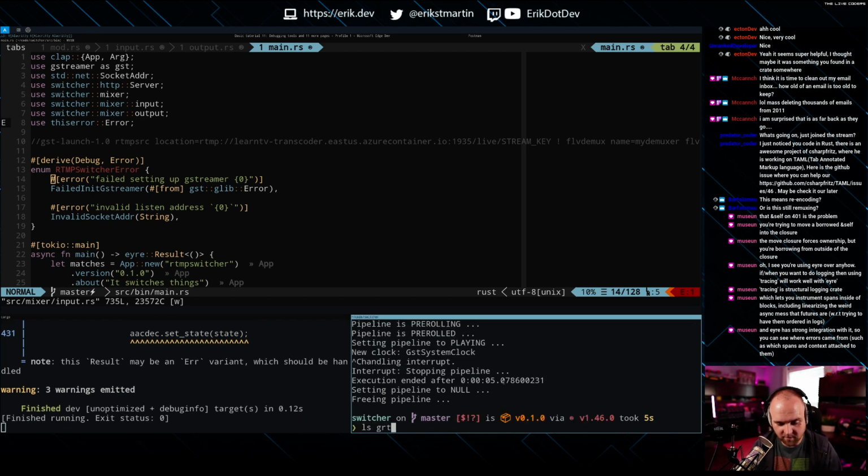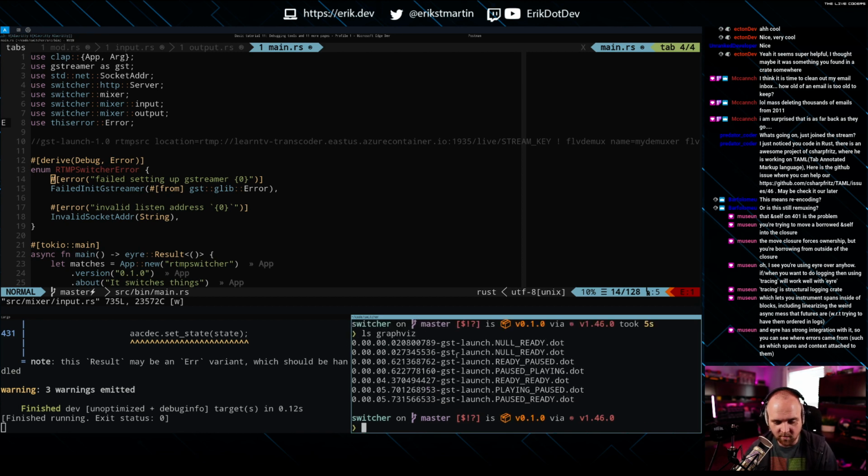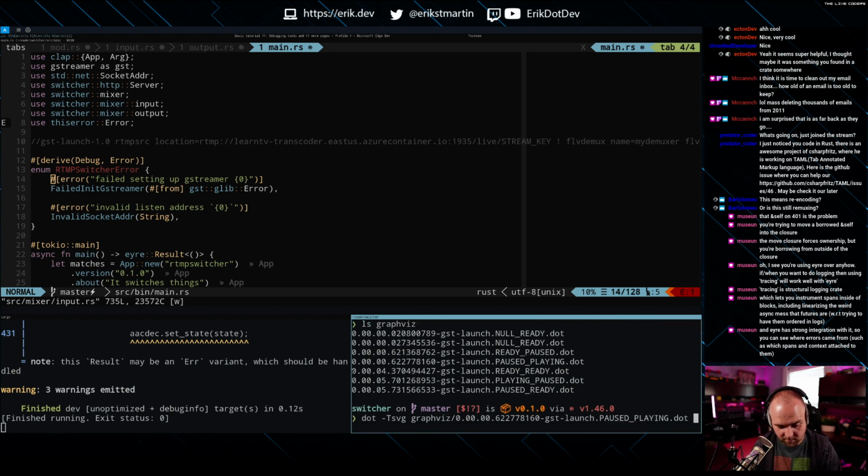Okay, so now if we look in our graphviz directory, we can see all of the state changes. So it went from null to ready, ready to pause, pause to playing, playing to pause, pause to ready. Okay, so what we're interested in is this one. So we're going to do a dot -T svg on that file, then spit that out to, I don't know, playing dot svg.